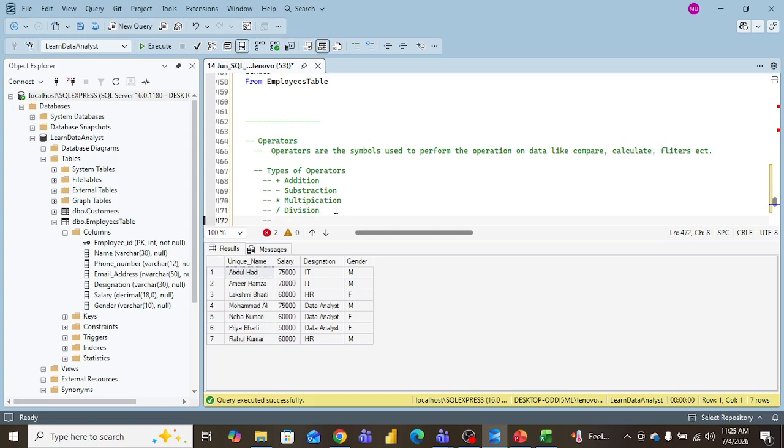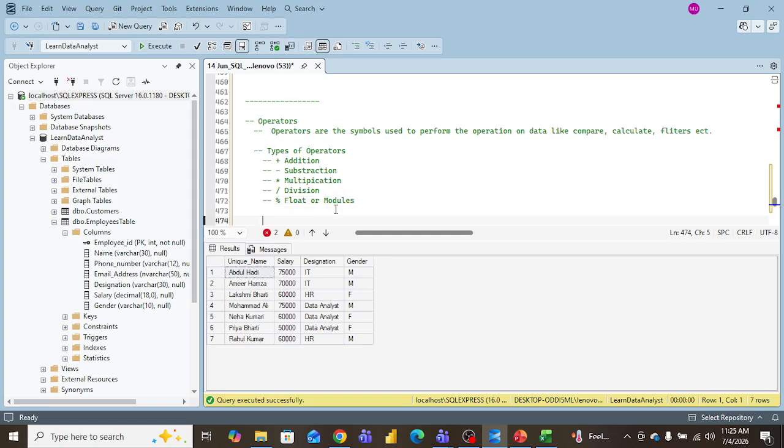You can make it a float, or modulus. Got it? So these are the types of the operators.